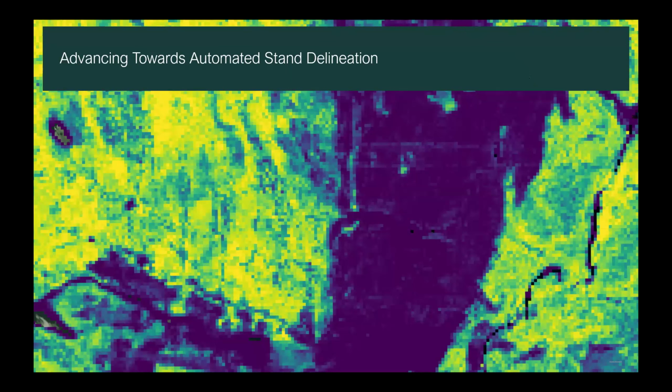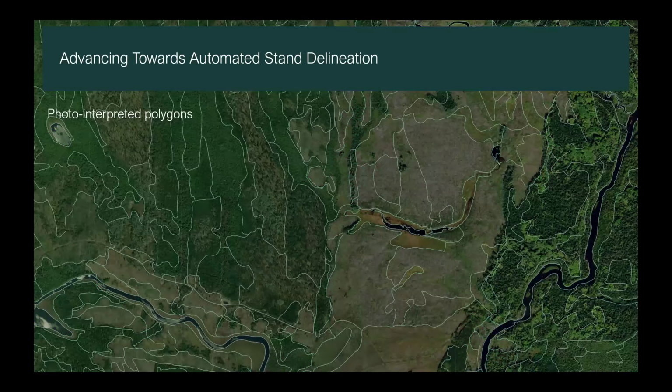when speaking to some of my colleagues that are forest practitioners or collaborators in the different provinces, I realized that some of them don't really like using raster layers or don't really know how to analyze them and integrate them in their workflow. So lots of practitioners prefer relying on the good old photo-interpreted polygons. And I can understand why: in terms of planning interventions, it's much easier than when you have to deal with 20 by 20 meter cells.